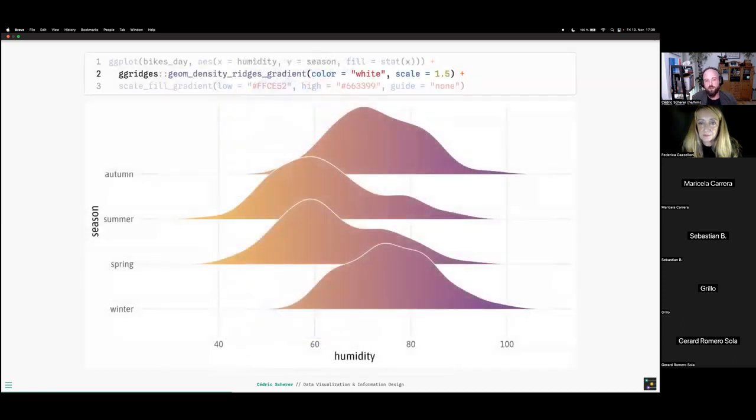There's lots of other functionality. For example, in other geoms, there's a geom density gradient, which allows you to also map a color to the x-axis. It's not giving you additional information in that sense. It could be a visual cue if you have one which is all purple and one which is all orange, but obviously the position on the x-axis already indicates that. But you could also add a median indicator line, or you could color the tails based on some statistical percentage of the distribution and so on. And here I'm now using a custom gradient to create this color.